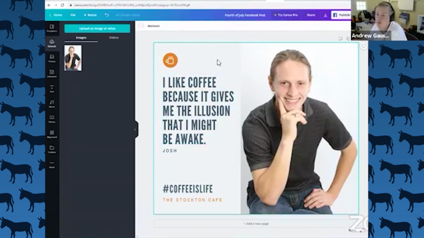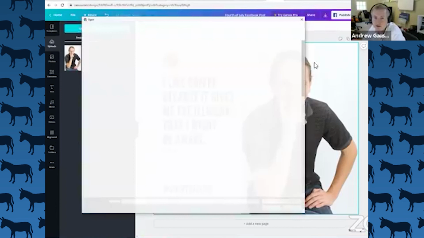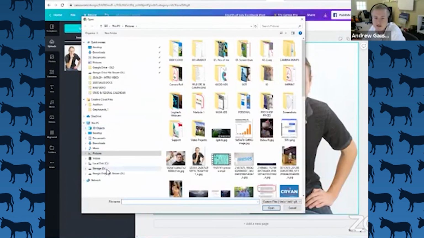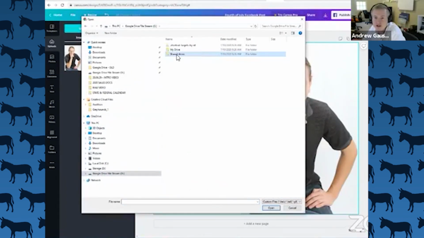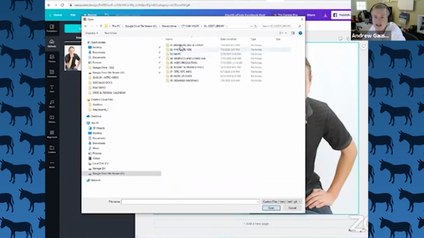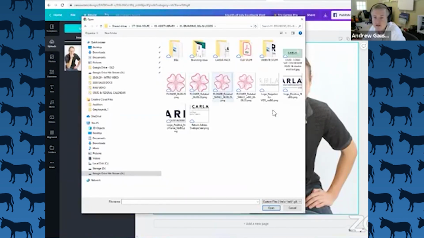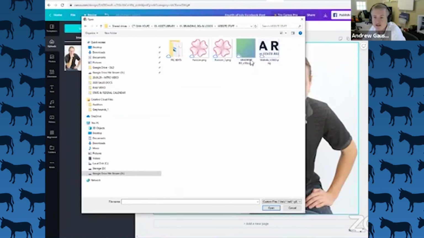So now within just a couple minutes, you can create a more engaging piece of content that you can put on both Facebook and Instagram that is not only branded for the campaign with the right colors. Obviously, I'll put your logo on there. So let's go to Drive, Shared Drives. I'm gonna do this for Volpe. Asset library, brandings, backgrounds, and logos. Let's use this. I like the website version, actually. Let's use the website version.